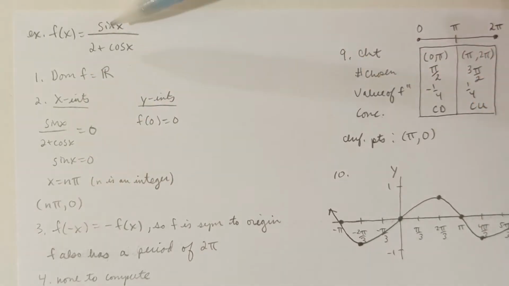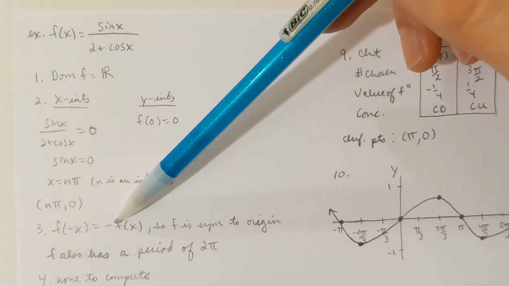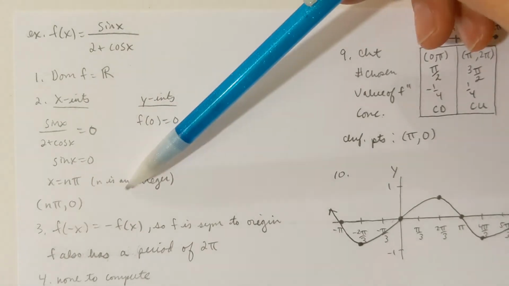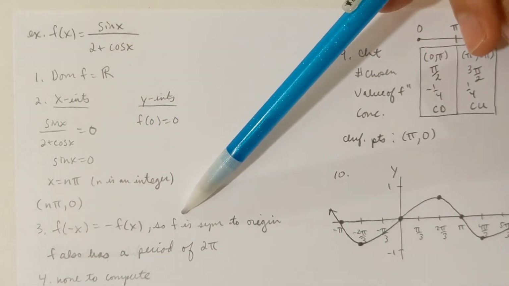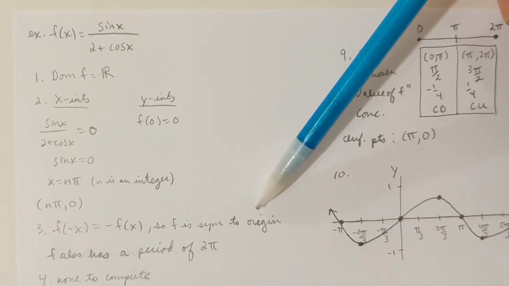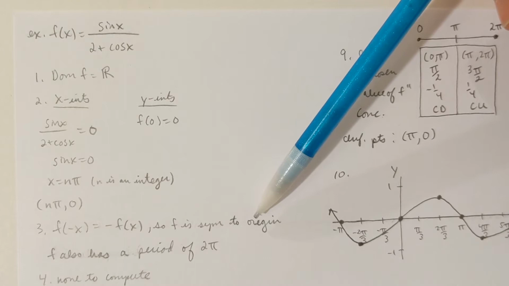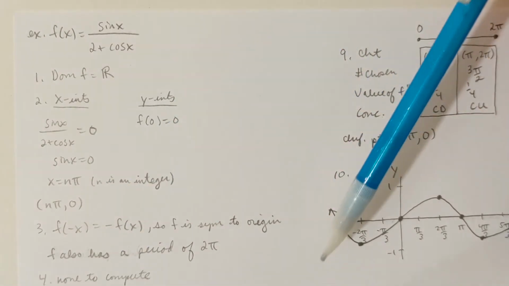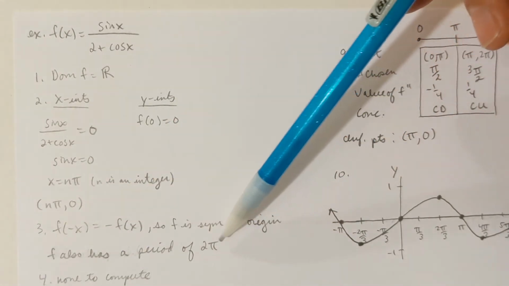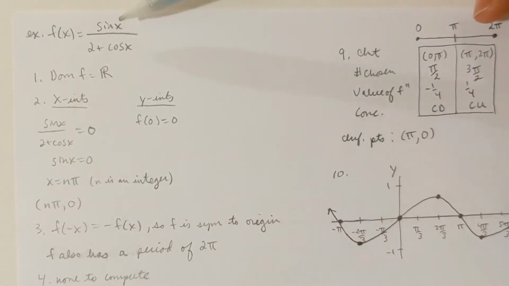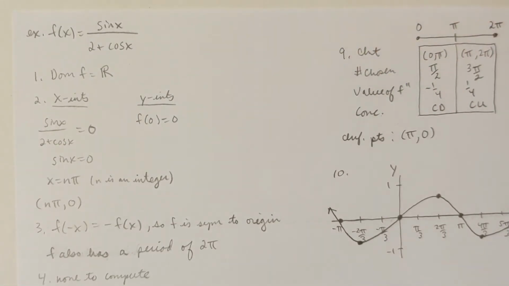So if I replace x with a negative x, and sine of negative x is the same as negative sine of x, and cosine of negative x is the same as cosine of x, well, the result of that would be like I would just put a negative in front of the function, right? These two expressions would be exactly the same thing, so the function is odd and therefore symmetric to the origin. Remember, symmetric to the origin just simply means any point that you plot (x, y), (negative x, negative y) would also be on the graph. Also, f is going to be periodic, and the period would be 2 pi radians. Of course, the sine function and the cosine function are both periodic functions, where the period is 2 pi radians, and so that's another observation that we can make here in step 3.